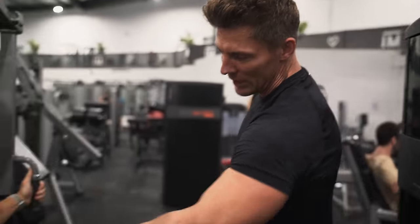Because this is more of an isolation movement, slowing it down a little bit. You know, on the flat bench press, we need to be quick off our chest. This, all about that concentric and the eccentric, going nice and slow. You can see that squeeze.